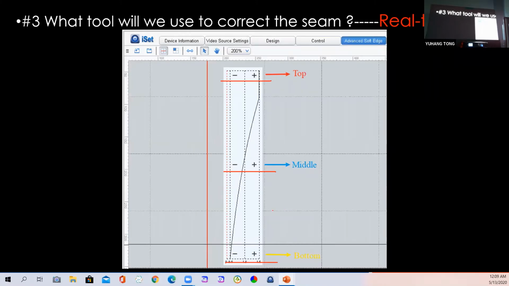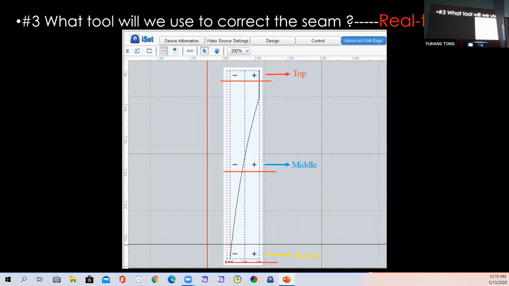This is designed to change the brightness of the seam in between. Just look at the screen while doing the soft edge. You will get the real-time results where you do every step by plus or minus the brightness. That means you will get the result. What you see is what you will get when you perform the soft edge. And after the soft edge finishes, you'll get the uniform LED video wall.